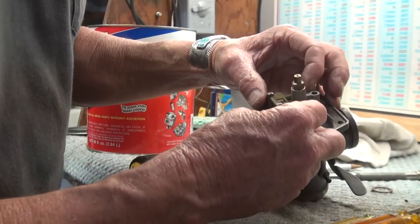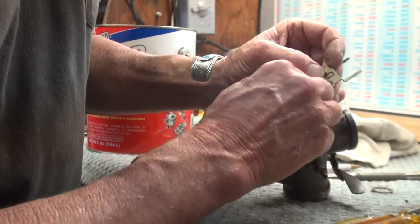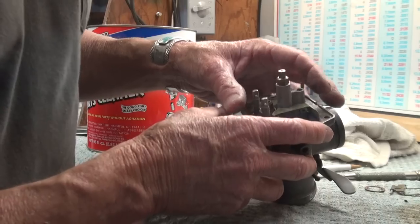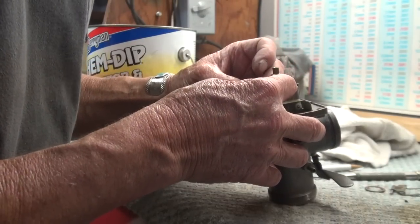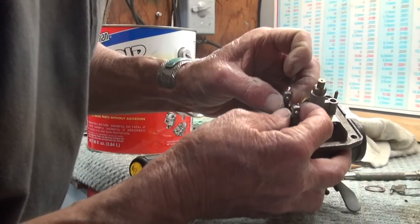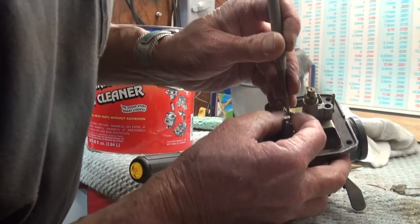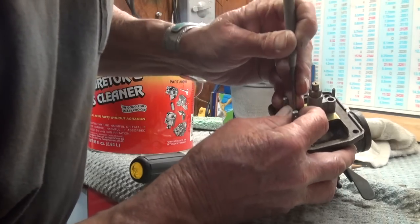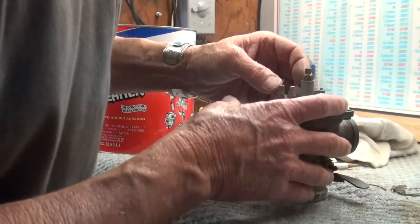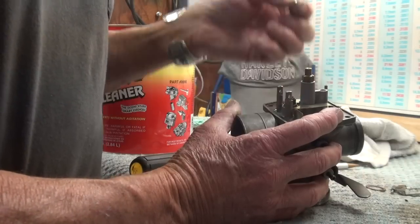I'm just going to knock this pin out here. I don't see any real need to clean that lever, so I'm going to put the pin back through the lever and set it with the gasket. The float itself I will take out. The little spring comes off and kind of clamps onto the back side — I'm going to have to use a scribe to get that loose. A scribe is really handy when you're taking a carburetor apart. I'm going to set the spring with the parts that will not go into the cleaner, and I'll lift the needle out and put it in there.